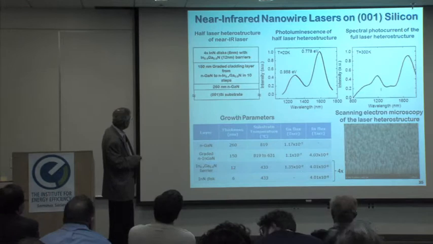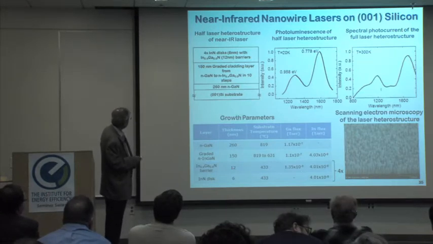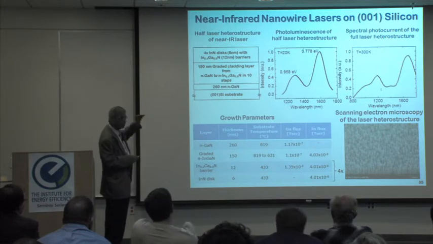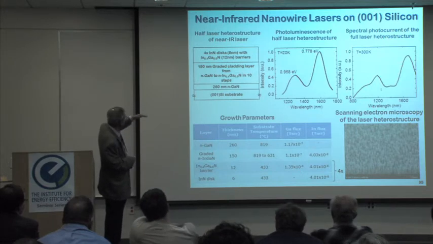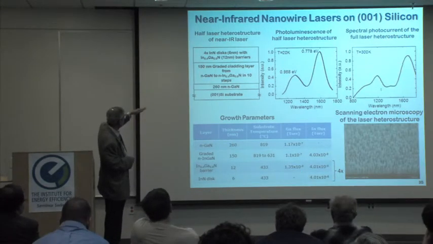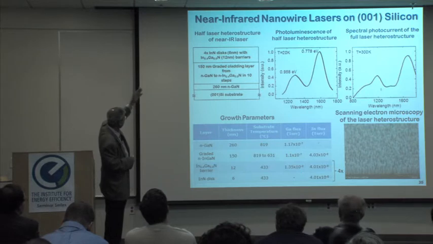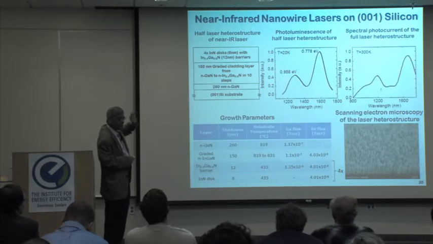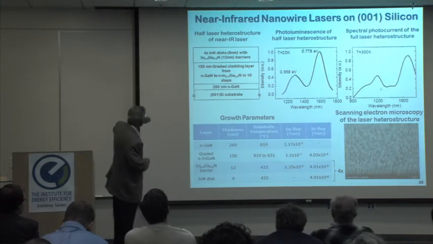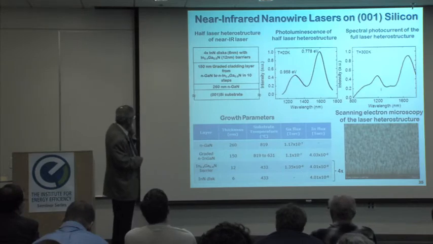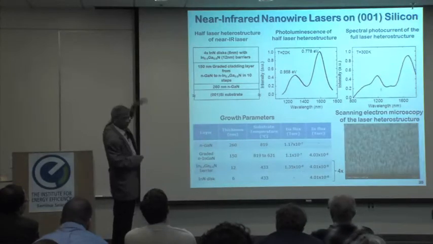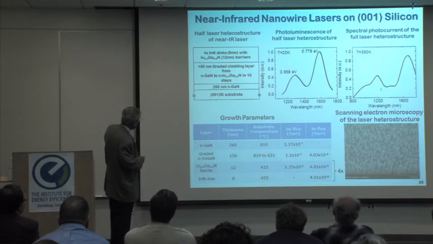So the cladding is graded, like a GRINCH structure, where we grow a graded cladding layer in 10 steps, and we do interruption at every step, and we change the growth temperature. We go from GaN to 40% InGaN, and then the active region with 4 indium nitride discs. These are pure indium nitride discs with 40% InGaN barriers, and then of course we finish it with the same kind of structure.